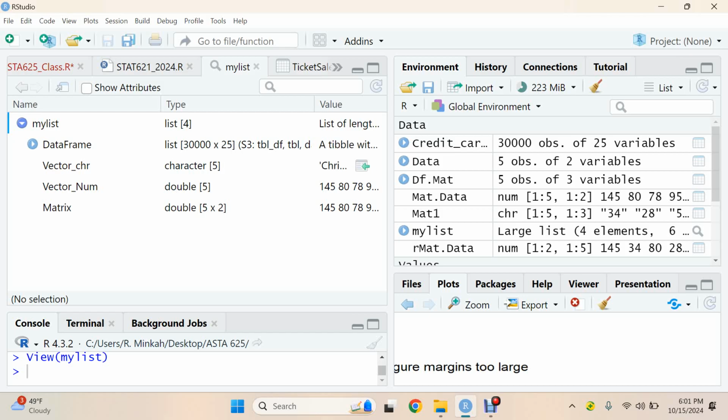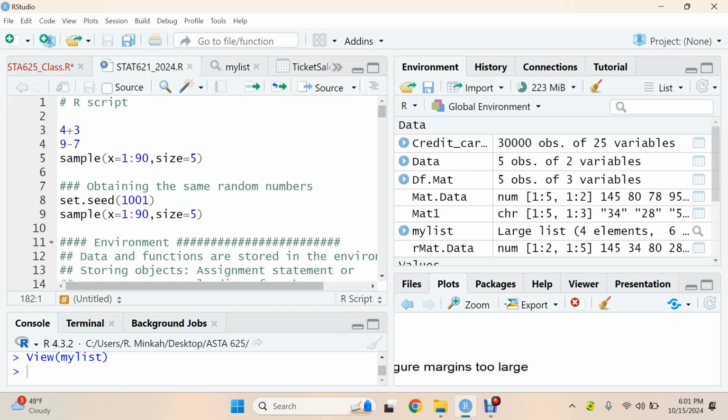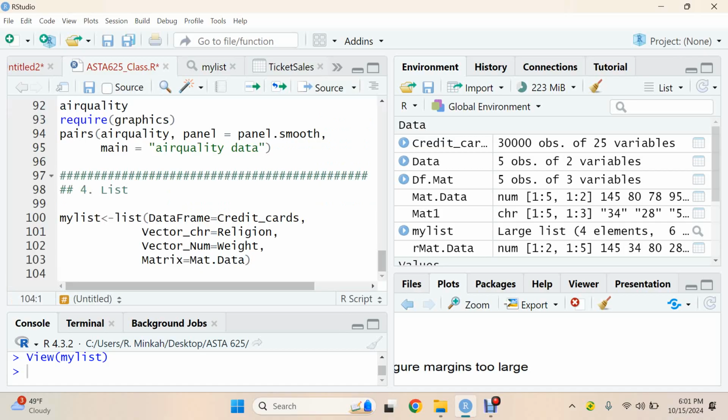The next one is just a character vector, 5 of them. The next one is a numeric, double, and it's 5 of them. And then the matrix is double, 5 rows and 2 columns. That's all. So that's it with a list.